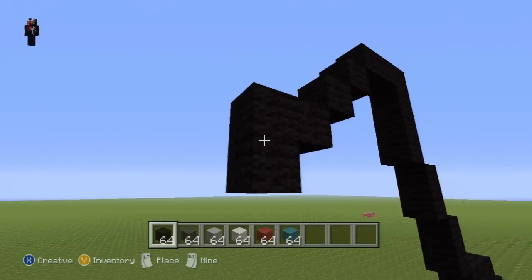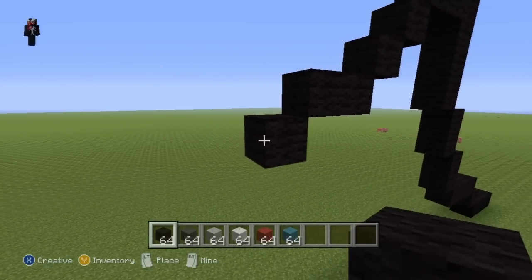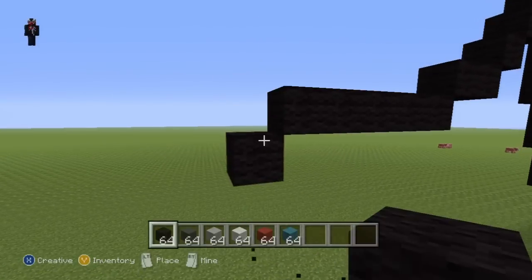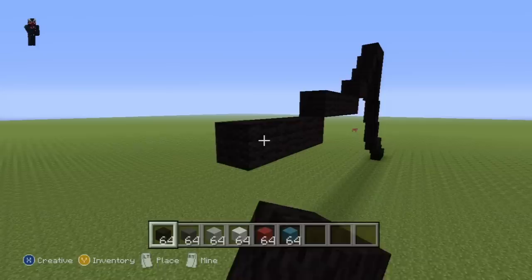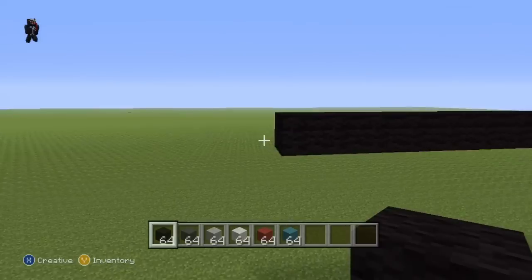Then do another bottom left diagonal, and go left by 4, so that's 1, 2, 3, 4. Then do a bottom left diagonal, and go left of that bottom left diagonal by 9, so that's 1, 2, 3, 4, 5, 6, 7, 8, 9.